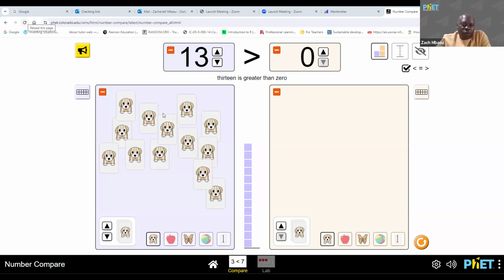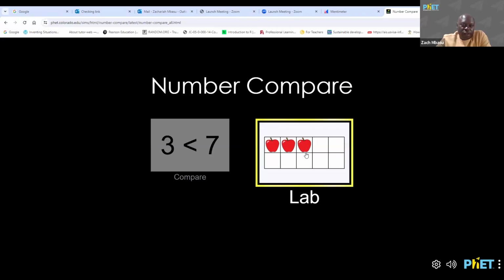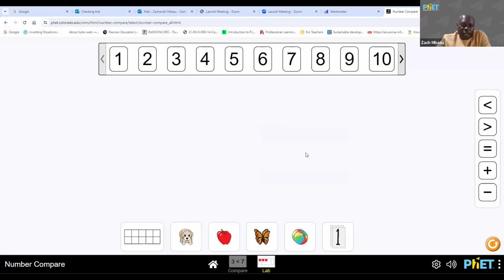So do you think we can try it with the lab screen? I don't know if the lab can do that, but let's try. 13. Please help me to count so that I don't put more.